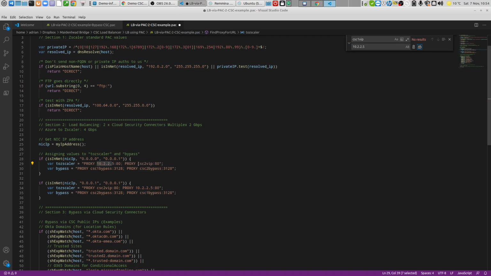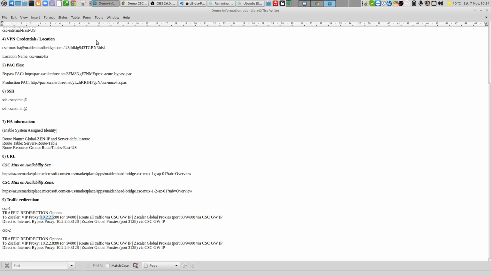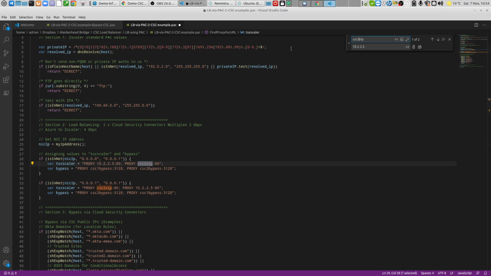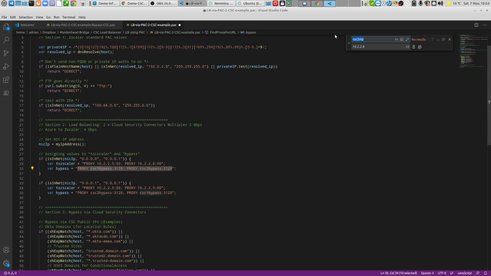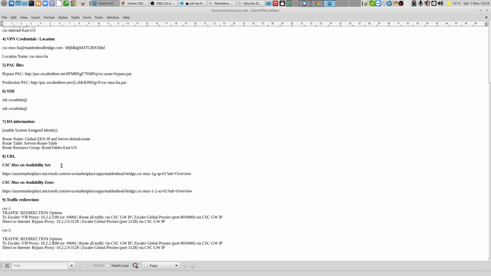Now let's replace the VIP2. VIP2 is using the number 8. Okay, VIP2 number 8. Then coming here is the number 8. Replace both. And CSC bypass one is on traffic redirection is this one, the 6.